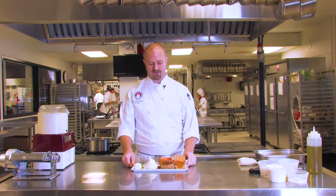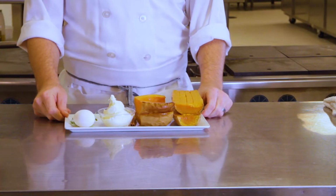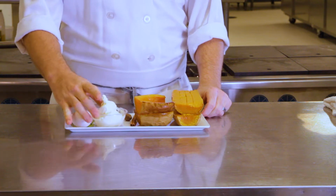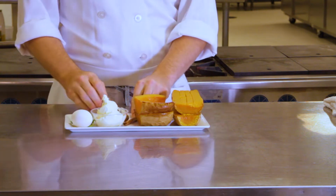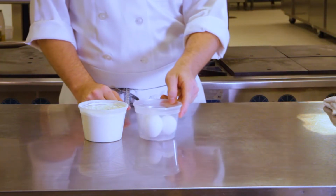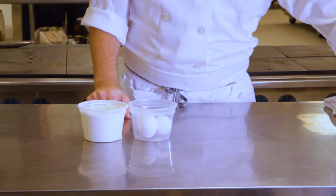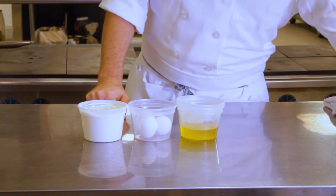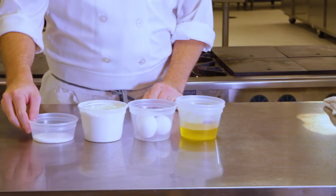Start out with the ingredients of the filling. Today we're going to be using the butternut squash, which we will roast. We're also going to be using 1 cup of mascarpone cheese, 1 egg, a stick of cinnamon, and a little bit of nutmeg. The second set of ingredients are going to be for the pasta. Today we're going to be using 2 cups of flour, 3 eggs, and 1 cup of saffron water. In our pasta today we're also going to add a teaspoon of salt.